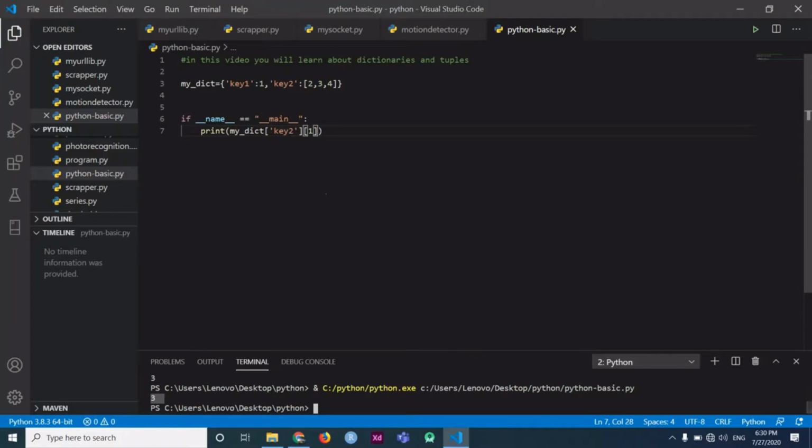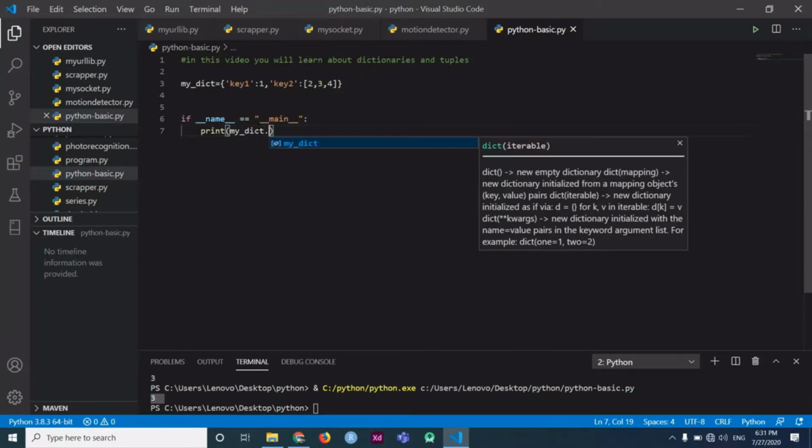Now let's go. These are the various methods of dictionaries, where you can assign a value, you can override a value, many things. Now say I have to print the keys. There is a method named dot keys. So my dictionary dot keys.